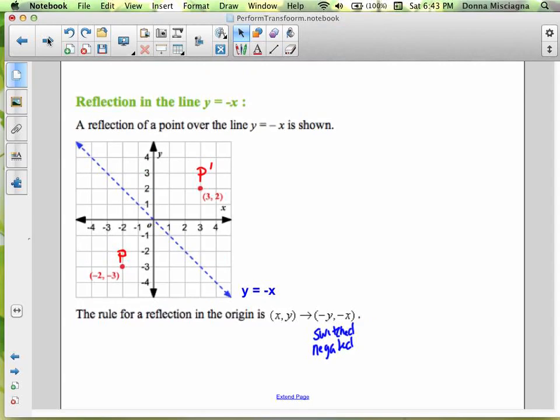And then of course we had a reflection over the line y = -x. Right? So same idea, that x and y are going to switch, but this time they're also negated. And why do they become the opposite? Well, here, if I'm in the first quadrant, my x and y are both positive. If I reflect over that line, x and y are both negative, right? So not only will the x and y switch, but they'll change signs if it's a reflection over the line y = -x.